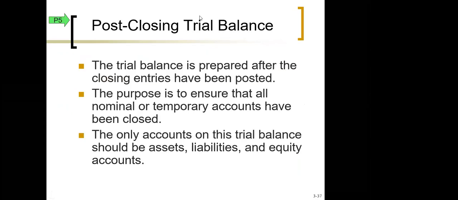Okay, so after closing, you want to make sure that you did it right. You prepare a post-closing trial balance. Remember that QuickBooks does not let you change the titles. It's not going to say the words post-closing trial balance, but it will be short. It'll be only assets, liability, and equity. So you know you're in a post-closing trial balance, or in a completely new year. They didn't have revenue and expenses. So that's post-closing trial balance.